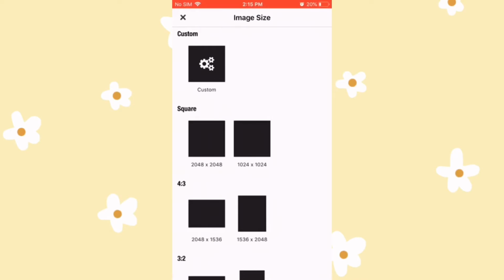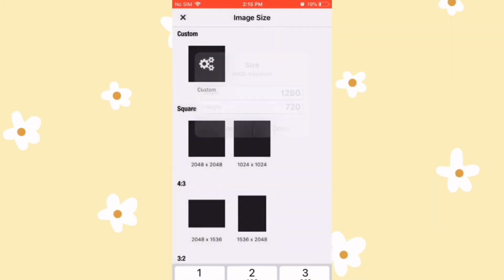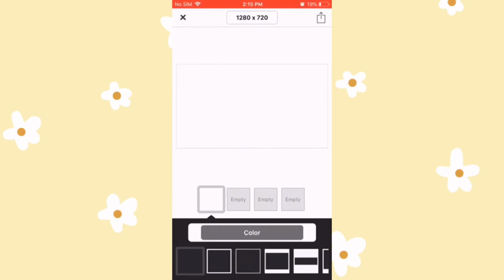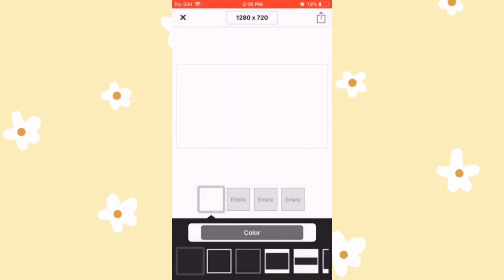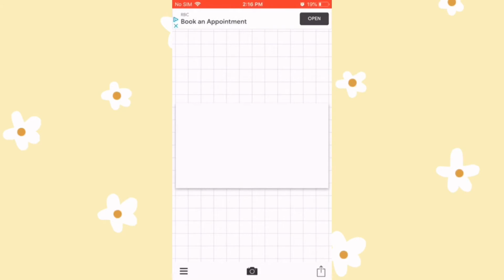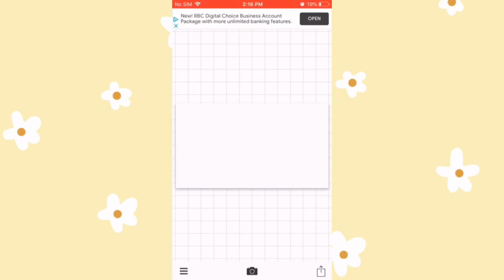It is very important when you're making a thumbnail to use the specific measurements for the thumbnail size, which is 1280 by 720, which is what I'm typing in here. I'm gonna press done and then click the X, and this is the size. Then I pressed the little top icon there and pressed use and save. After that, this is the canvas I have here. This is what I am working with. I pressed the little 3 lines at the bottom, then clicked add image to add my before and after pictures.